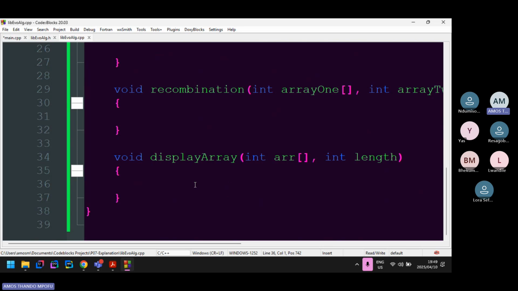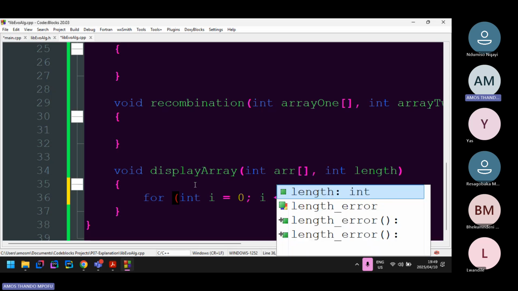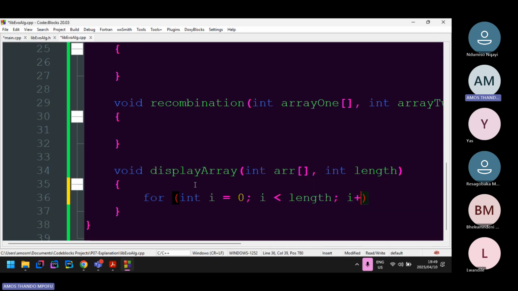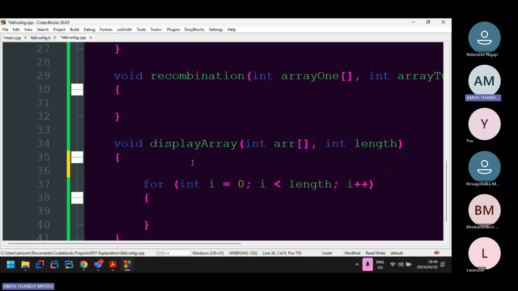So I'm going to do display array, right? Which simply means going through my array. So starting from position 0, while i is less than the length, then I'm going to print my array. The way I want to print it is up to you. You don't have to do it the way I'm doing it. I'm going to put it as a comment. I want to have the first value, let's say it's a 0, comma, and a space, followed by the next number, comma, and a space, followed by the next number. Then a closing square bracket.